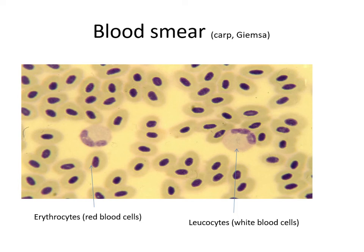In a blood smear, fish differ from mammals in that they have nucleated red blood cells — similar to reptiles and birds. Most mammals, including ourselves, have non-nucleated red blood cells. Fish also have white blood cells that look a bit like neutrophils, similar to white blood cells in our system, so they're quite similar cells to most species.